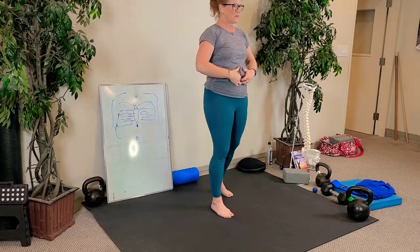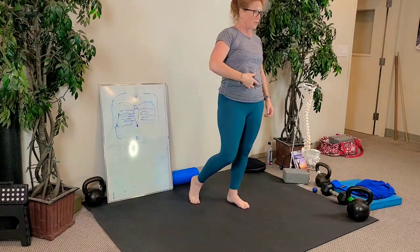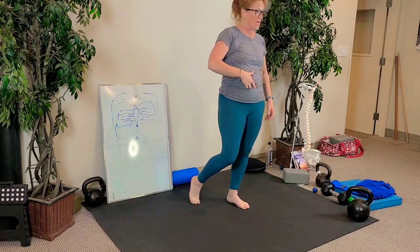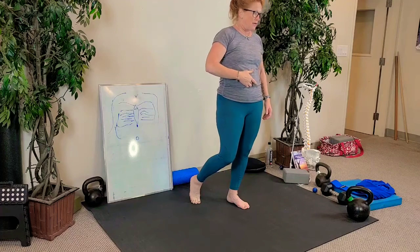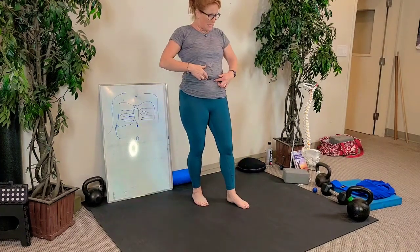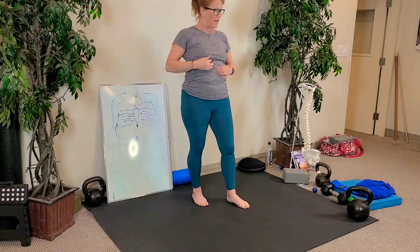Up and down, side to side. You're right at the belly button. Rub the belly button. That is your biggest nerve bundle of your entire body. You know why? That's how you were attached. Okay? And for a lot of people, it's very tender. It's got ligamentous structure that attaches all throughout the body.